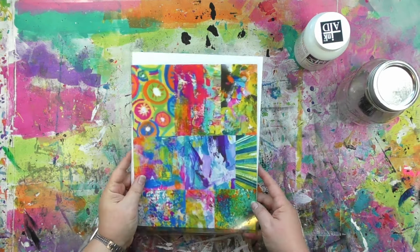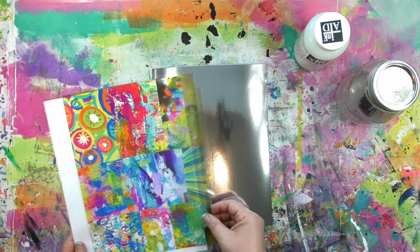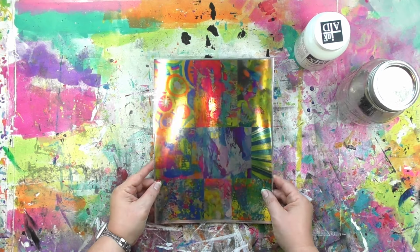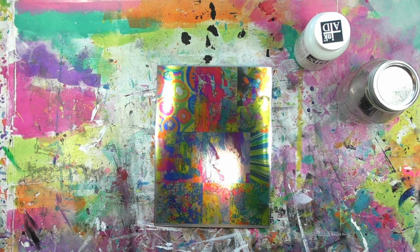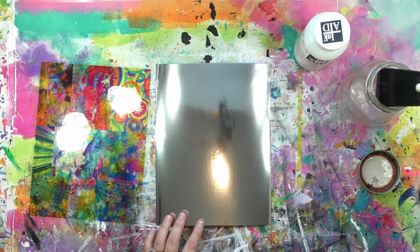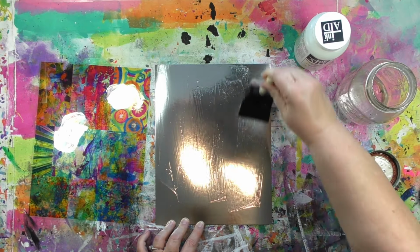Now, I've got a very bright and colorful image transfer that I'm going to do here. That's what it looks like with paper under it, so you can kind of get an idea of the full color in there. And it's going to look a little different when it's done on the mirror cardstock, because it's going to take on more of that metallic look. Now, this is actually a collage of about 9 different little snippets of play, and you can do all of them at once, or you can do them individually. It's completely up to you.